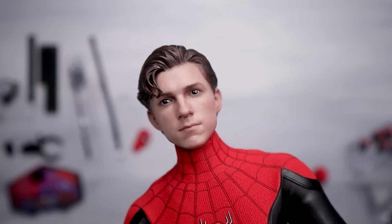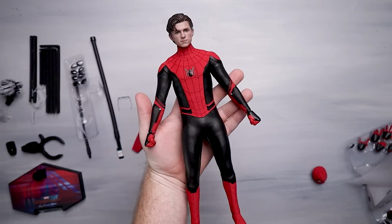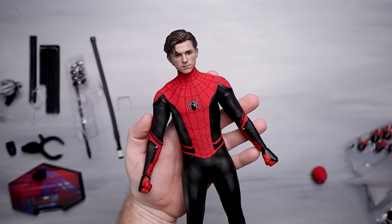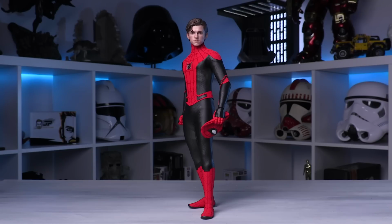That is absolutely just flipping gorgeous. Oh man, I'm excited to pose this guy. So let's go ahead and get to it. The first pose I wanted to do, just something museum-like, something a lot of you might want to do. You don't have to worry about damaging the suit. You don't have to worry about really anything. It will be just fine, just like this.